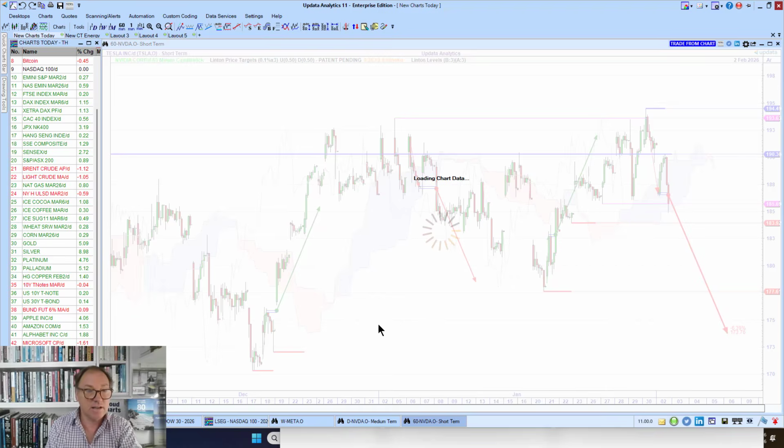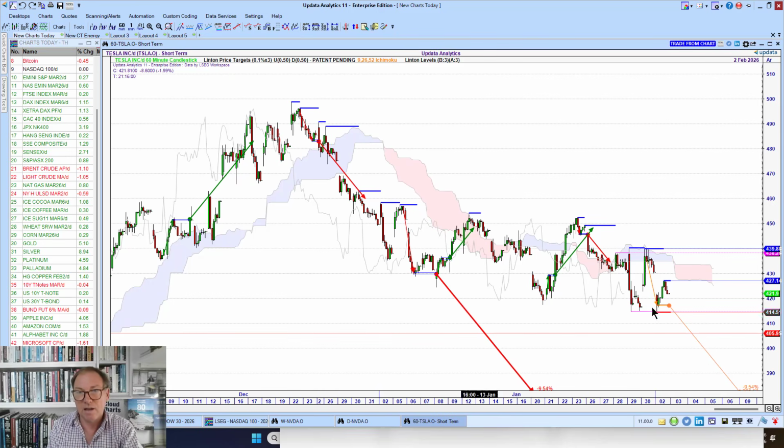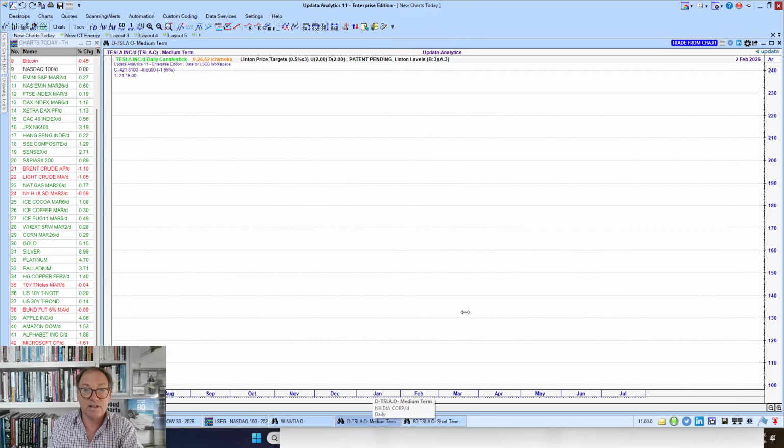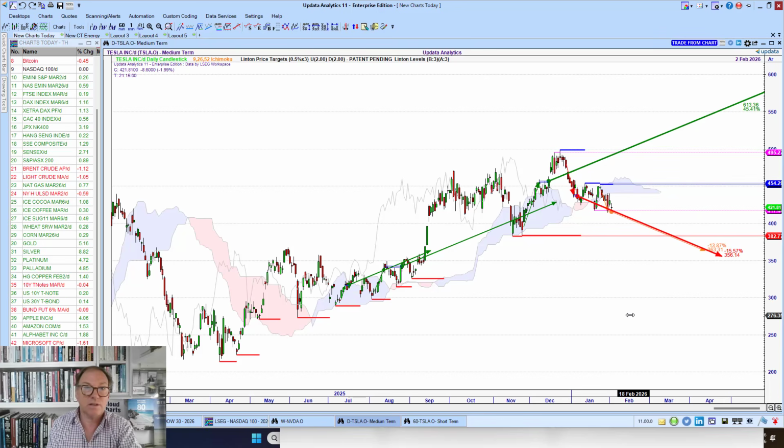And then Tesla in the news, of course, with a lot of news flow today around Elon Musk. Again, we're waiting to see that downside target activated. And on the daily chart, we can see we've got a mixed picture, the downside target being the latest one.